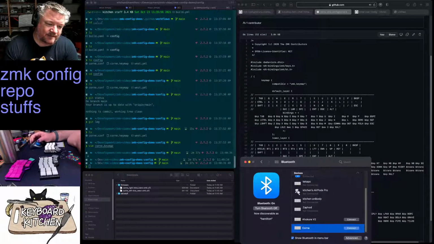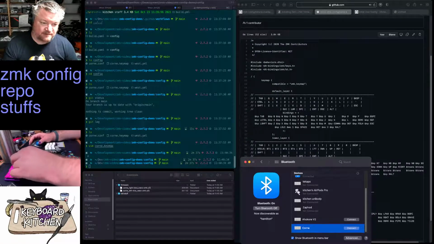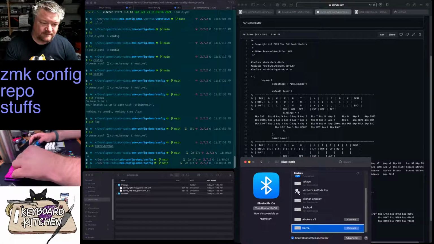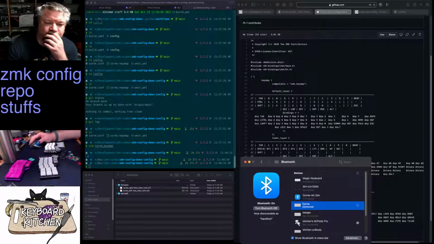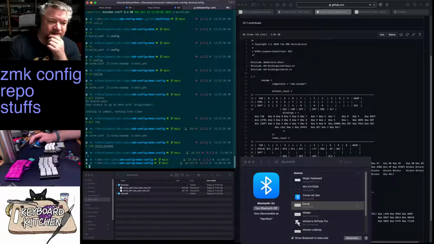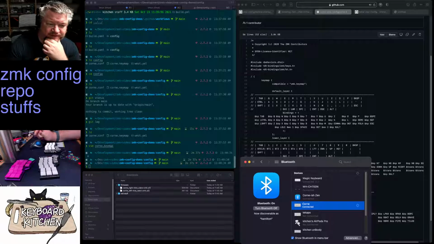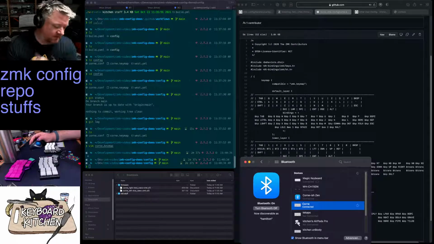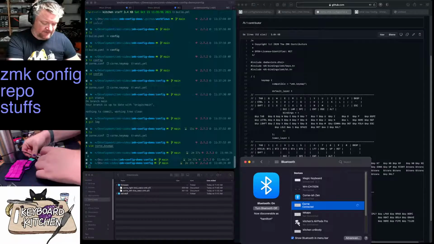Disconnect. Can I forget that device somehow? This is almost entirely my fault because this board has been paired with this computer before, and that means it gets wonky. Okay, well, we're going to use it with USB for now.